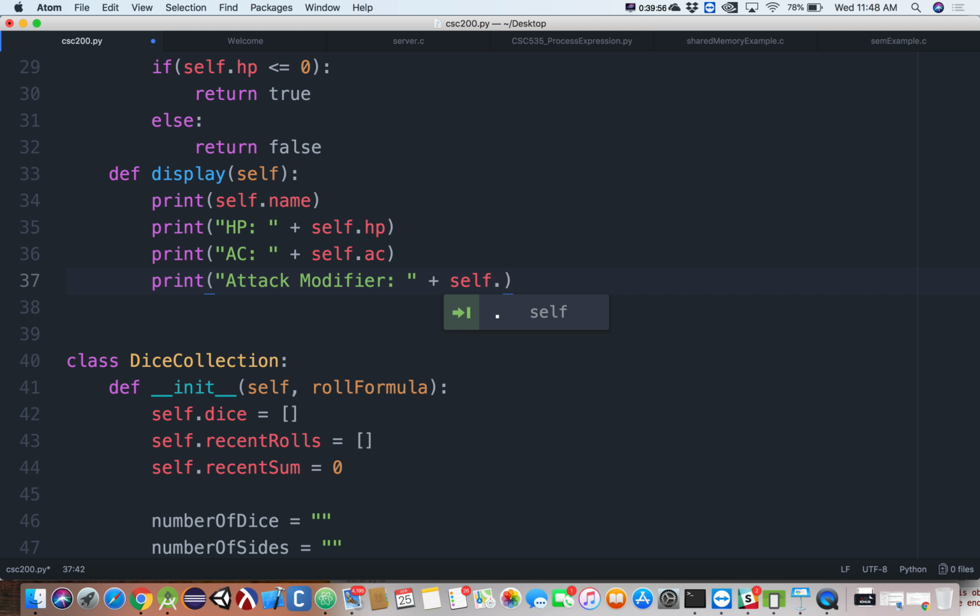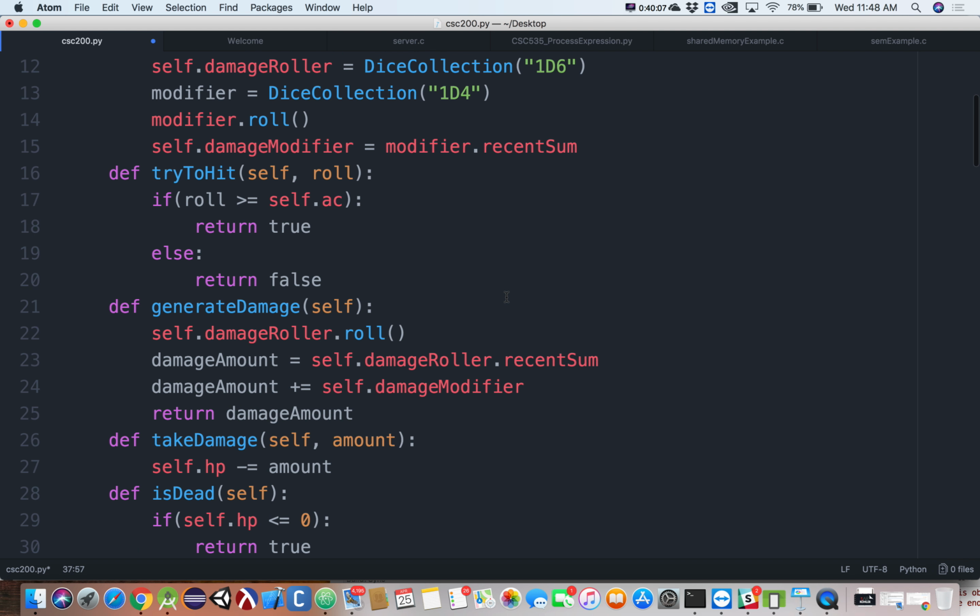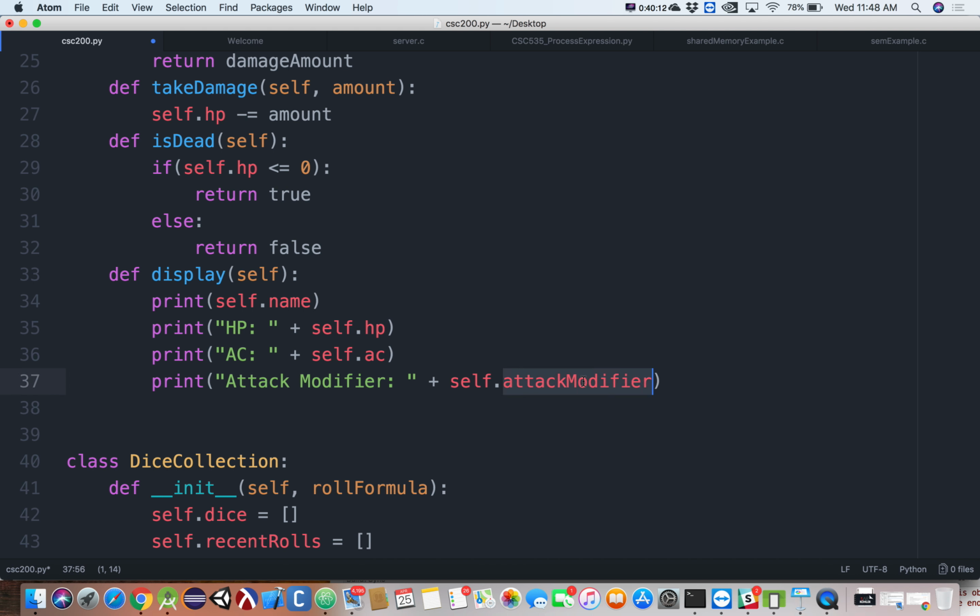Self dot attack modifier. Is that what I called it? Damage modifier. There's my damage modifier. So whenever a player displays himself, they'll display their name, their current hit points, their armor class, and their attack modifier.